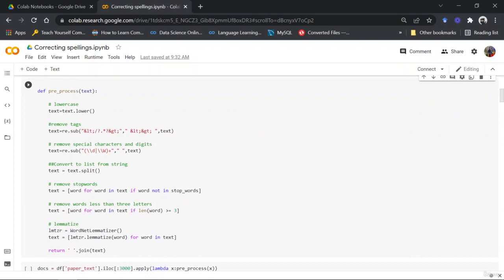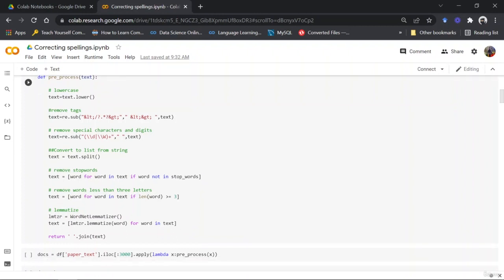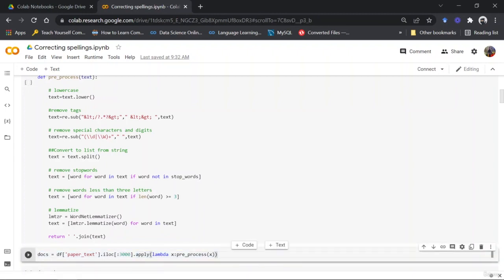And here you can see that I've created a pre-process function, which is pretty much self-explanatory. We are using the apply function on my data frame, and I'm processing the text data.